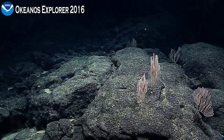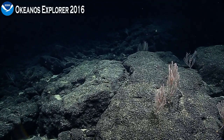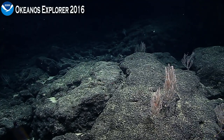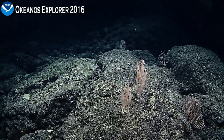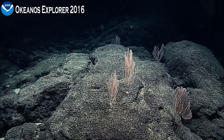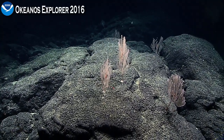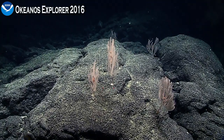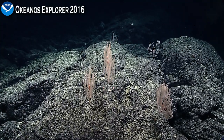Left corner is your mini Zeus that's looking up the hill. If we have a quick second in the area, can we just get a quick zoom on one of these corals, and in particular on the associates of it? Yep, absolutely. Straight ahead, Wesley? Yep. Either one of those two. Actually, the one just off to the right of the lasers. To the right? Right, video, if you want to come in. Roger that.